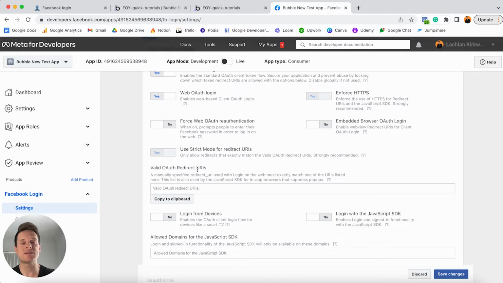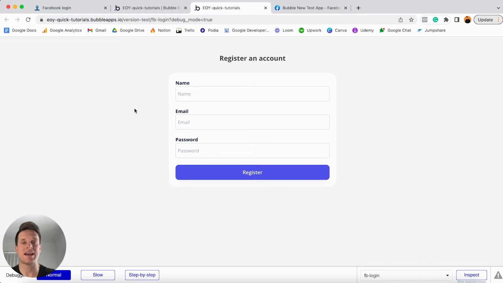And so what it means by this is that let's say someone is previewing your registration page inside of Bubble. In a moment, we're going to create a button which when clicked will allow someone to log into their Facebook account. And so when that button is clicked, it's actually going to redirect someone through to a temporary Facebook page, which will just allow that user to verify that they do want to share their Facebook information with your app.